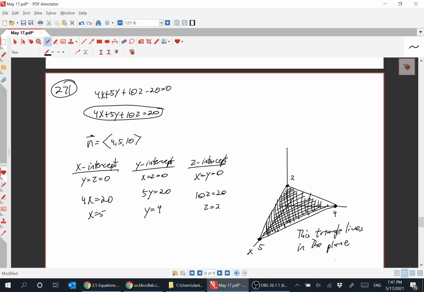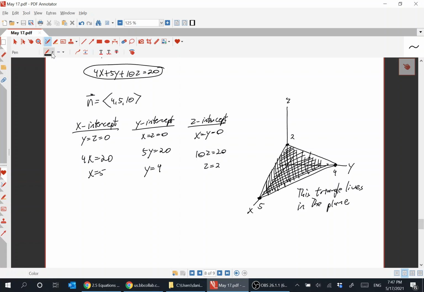The first octant is where x, y, and z are positive. The 3 coordinate planes divide 3-dimensional space into 8 regions called octants, whereas in 2 dimensions you have quadrants from the x and y axes. Here you have 8 octants. The first octant is where x, y, and z are all positive, and that's the intersection of the plane with the first octant. So it's a nice way of looking at the plane, something you can draw that makes some sense.